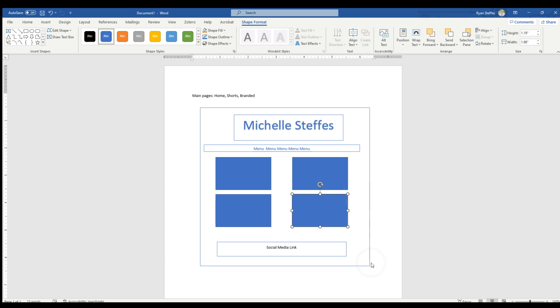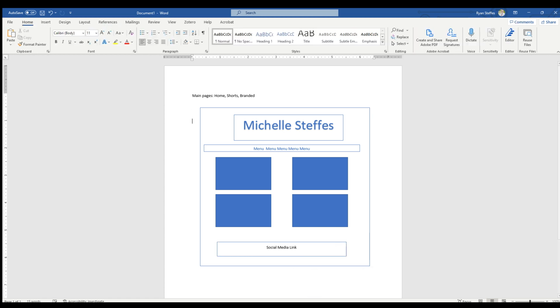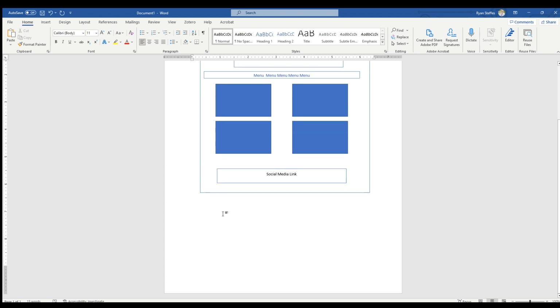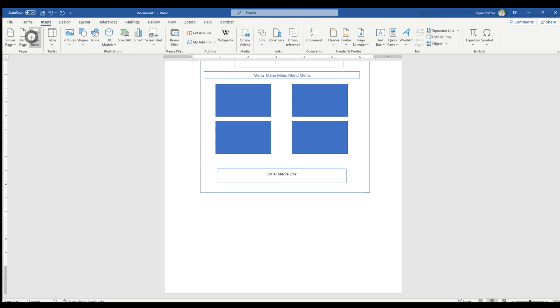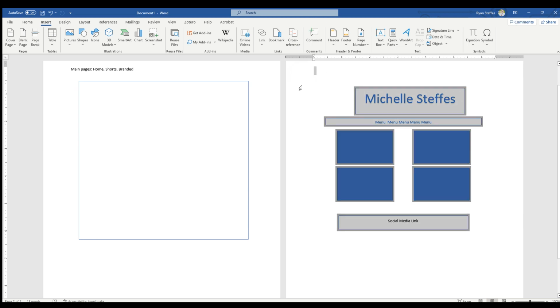I usually come in and just draw these on Paint, but I was trying to be clever and slick and show you how easy it was. Got to be, there we go, finally. And then we just do it again, come down here and insert another page break. Nice. Gotta put all this stuff back over here.